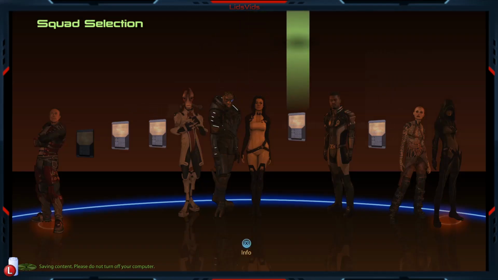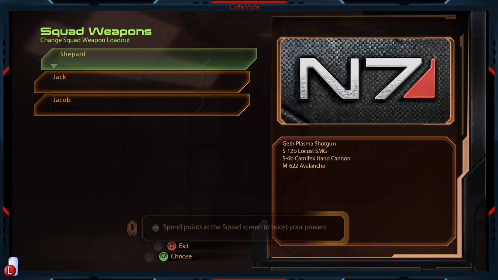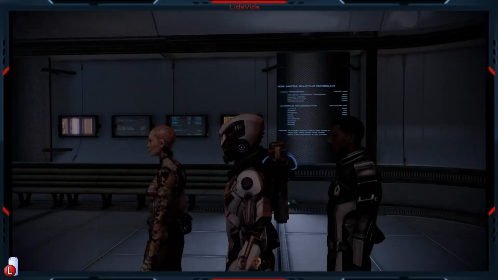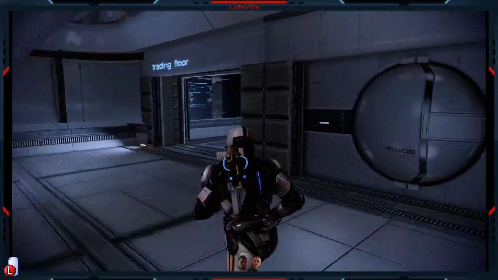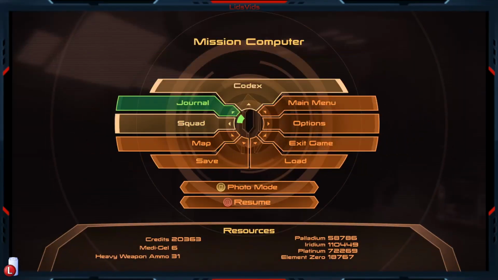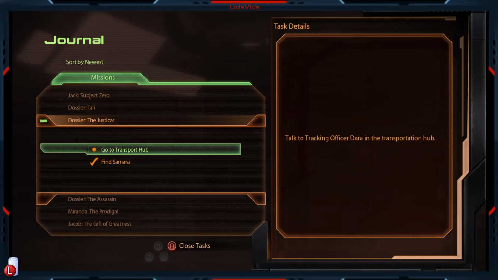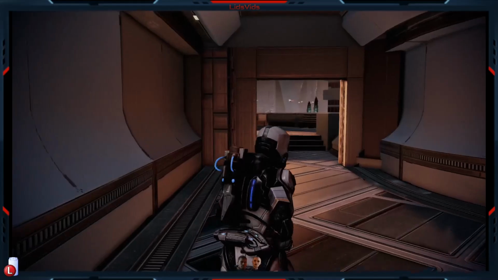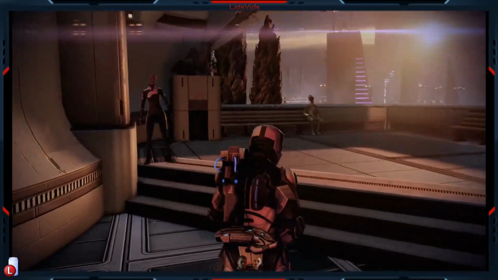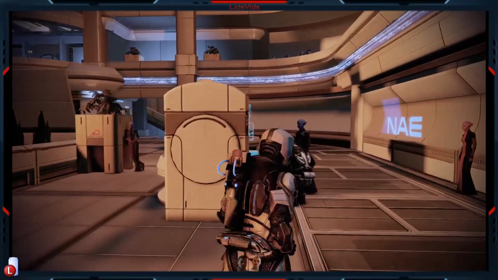So, once again, sure, we'll take Jacob, we'll take Jack, but don't really care about spending points. We already did that. As we were saying, our weapons don't really matter much, because we're just walking around here, and what we do need is we look at the specifics for the Justicar. We need to talk to the tracking officer Dara in the transportation hub. We actually just walked past her a minute ago, and we'd seen her on a few previous occasions. We deliberately opted not to talk to her yet, because we knew that we were going to need to talk to her for, well, this mission. And we knew that we did not yet want to do that when we were focused on Lair of the Shadow Broker.